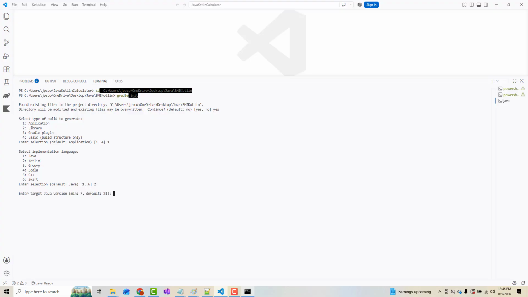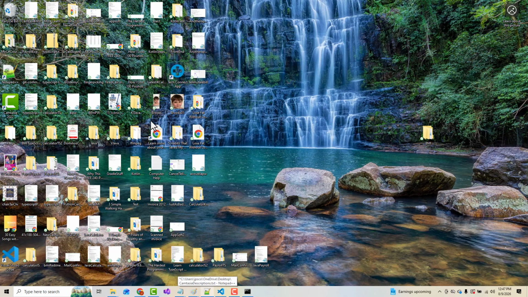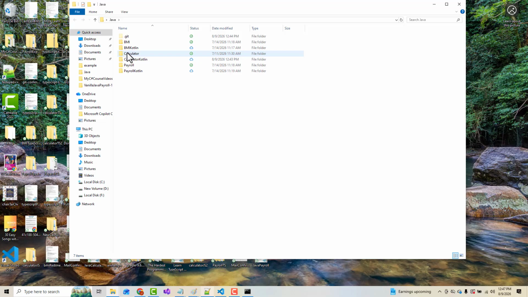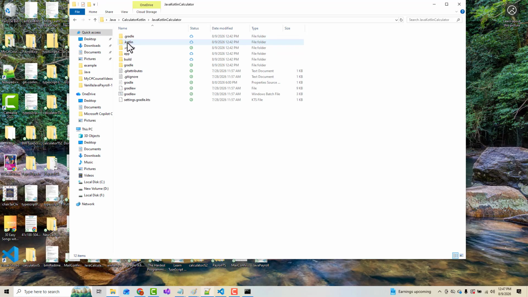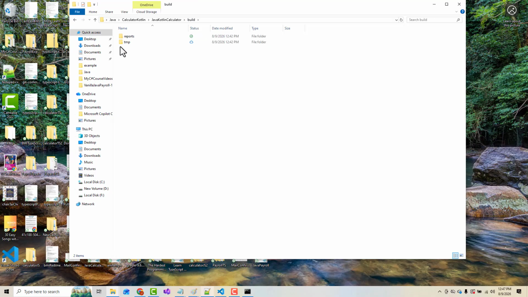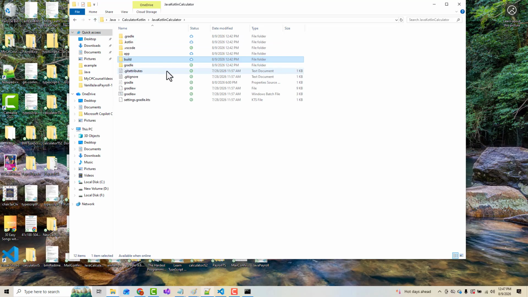Enter the target version. Well, the version that I'm using, again, I'm going to cheat a little bit here. Sorry about this. Let's see. Where's that build file?